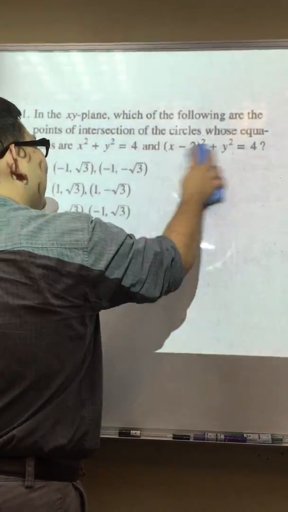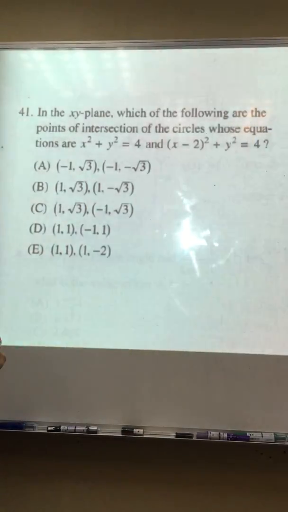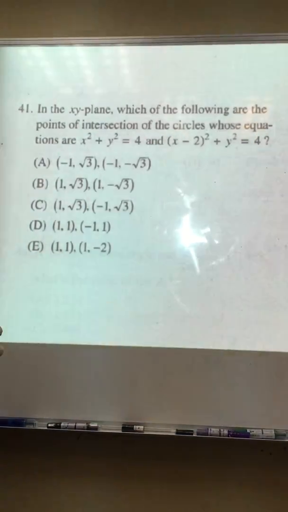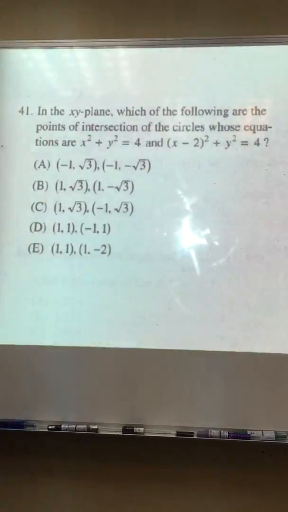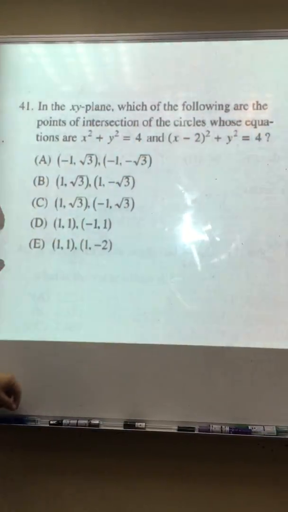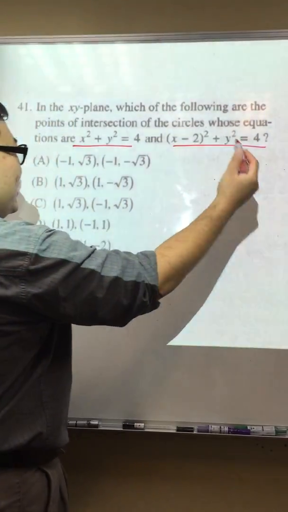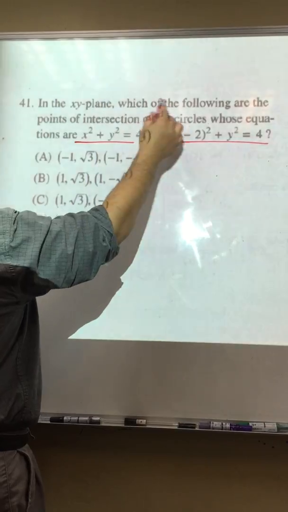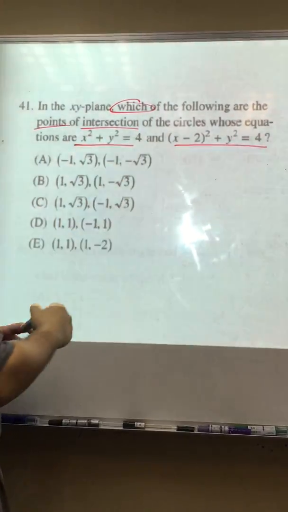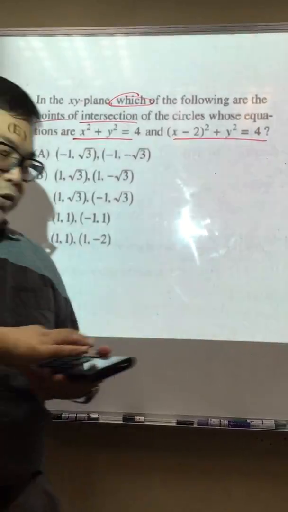Okay. Then let's say my suggestion is to use the calculator. The calculator actually allows you to make a plot of the circle given the standard form. So here we have 2 circle equations given. They want us to find the points of intersections. So let's discuss how to use the calculator to plot the functions.